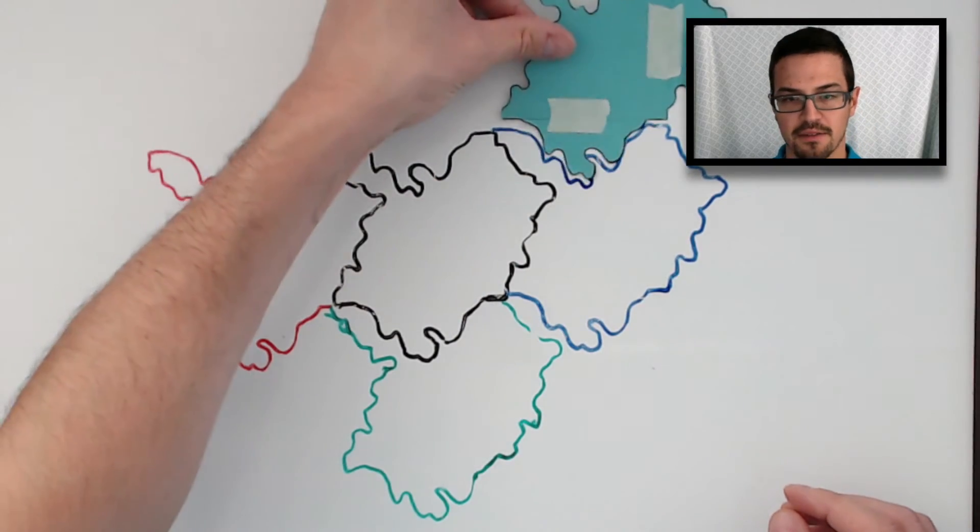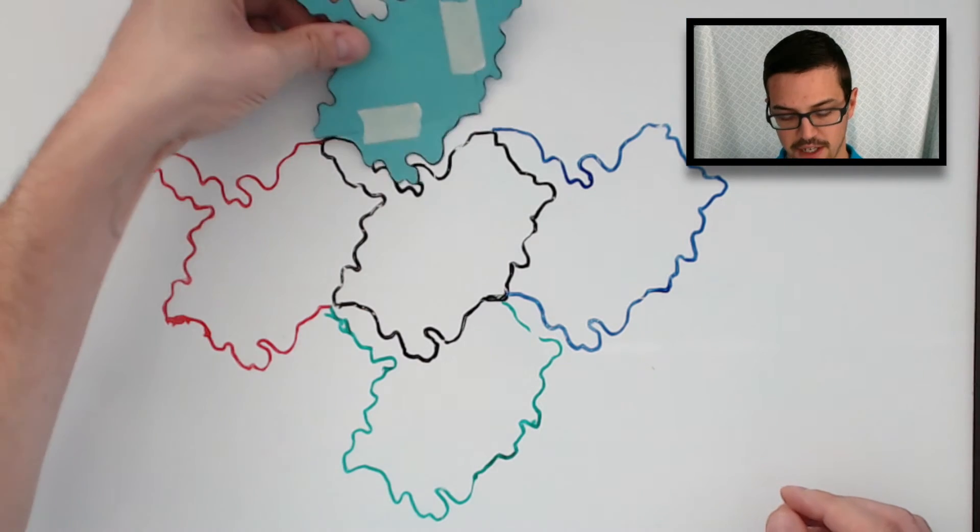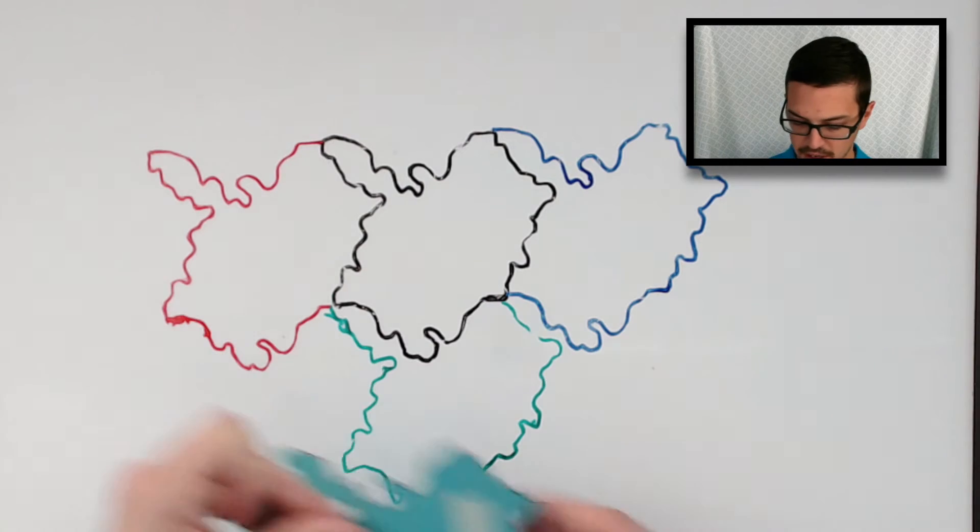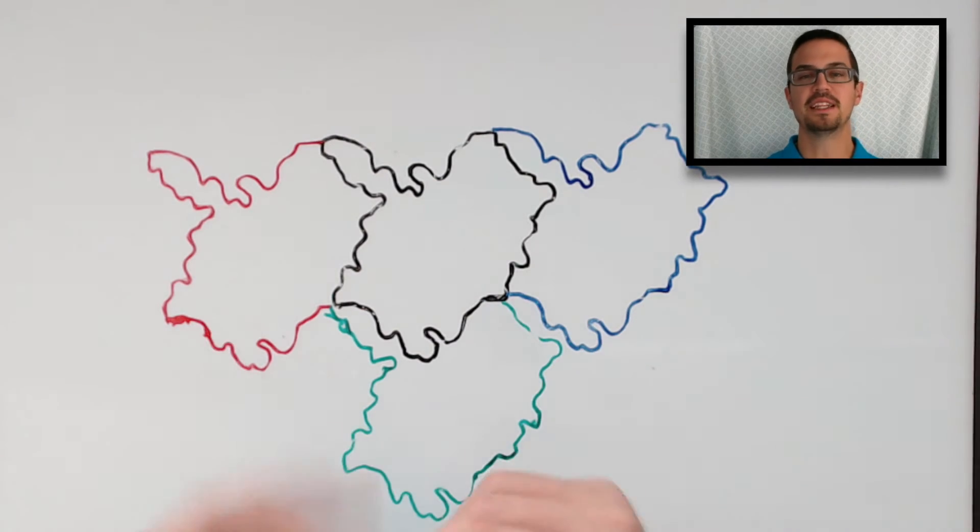So, if I want this right here, this would fit here. Fit this right here. And it fits right here. This would fit right here. This would fit right here. So, you can just keep repeating that pattern over and over again to get just a bigger and bigger tessellation. So, that's basically how to construct tessellations.